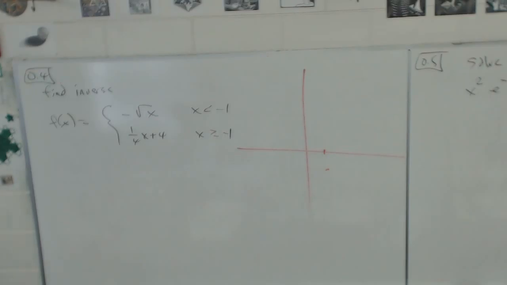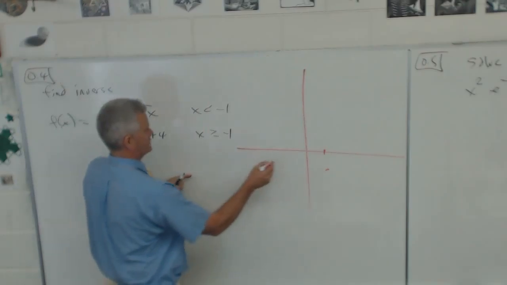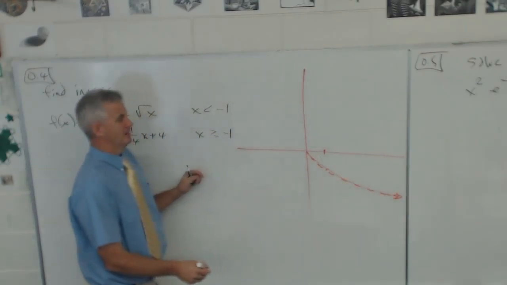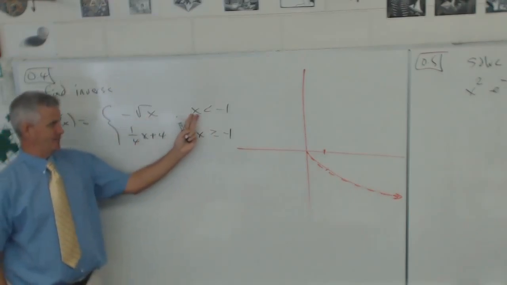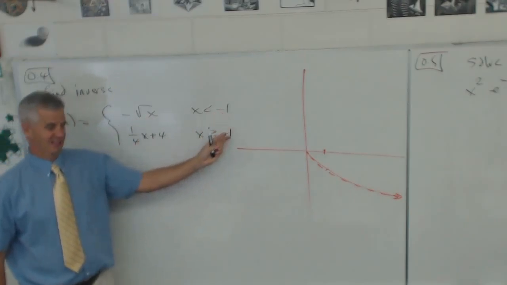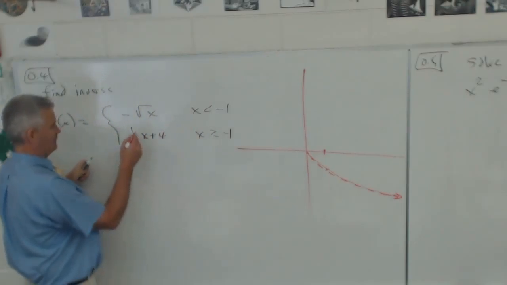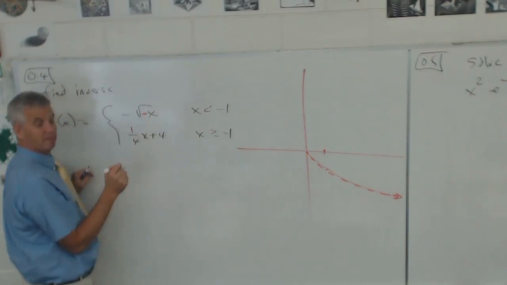I think I must have miscopied my thing. That problem's nonsense. Anyone know why it's nonsense? If I graph this, the graph of it is right here. That's all there is to it. So does it make sense to use that when x is less than -1? There'd be no curve there, right? There'd be no curve there. So I'm going to throw a negative in here, change the problem.